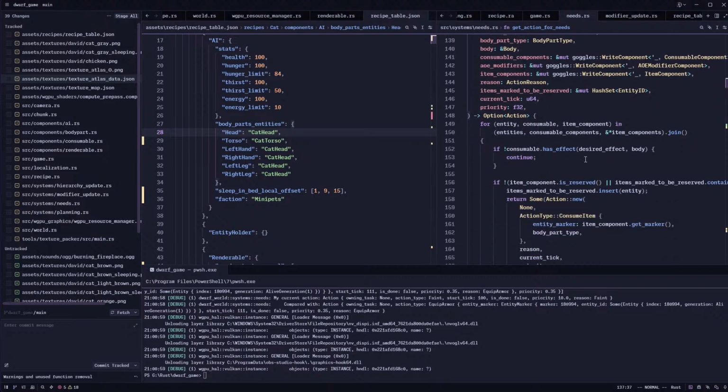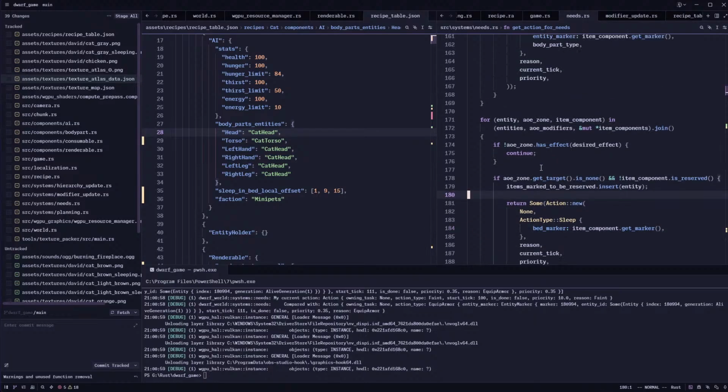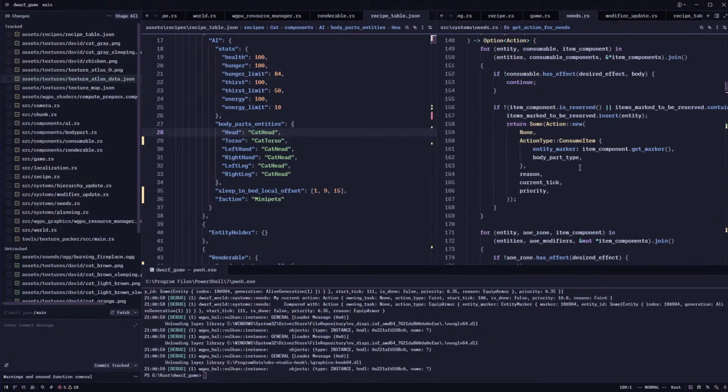I could pass in the faction here. Oh, this is consume item. Okay.